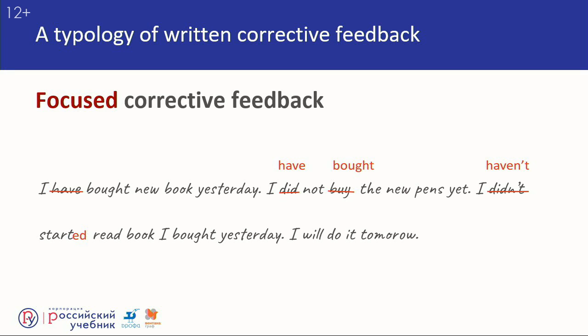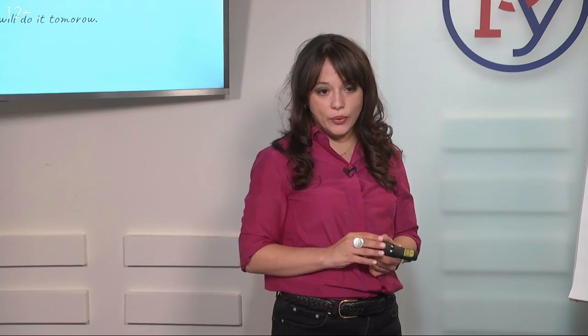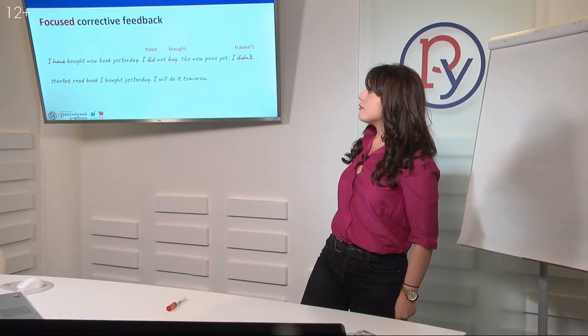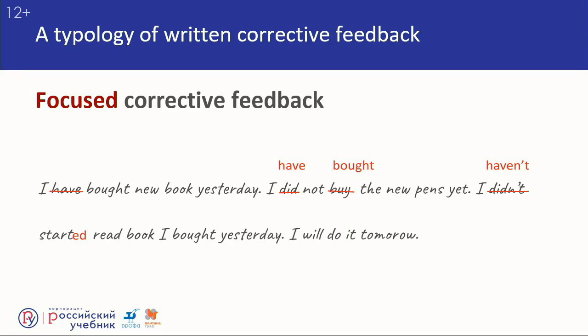Again, there are some debates over focused corrective feedback, whether it can be used or not, but research shows that actually focused corrective feedback works very well when it comes to correcting certain types of mistakes. And the point here is actually being focused, being selective, right? Have a look, what types of mistakes have I corrected here?